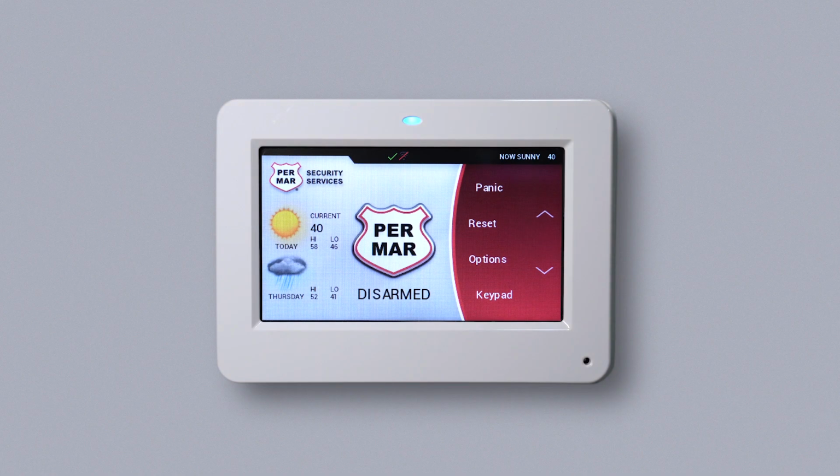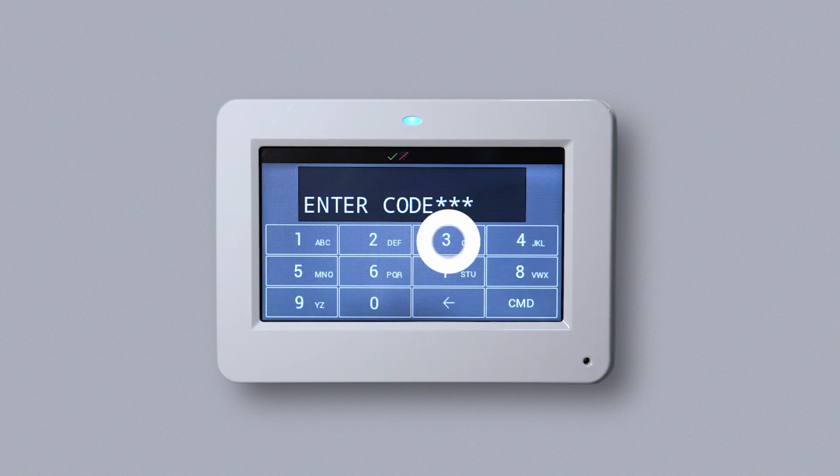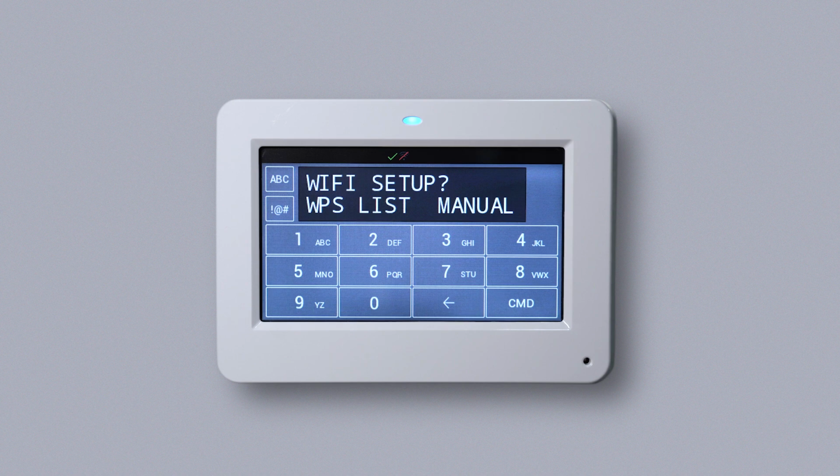To set up the Wi-Fi, tap Keypad from the list on the carousel menu. If Keypad is not there, scroll until you see it. Tap Command until menu shows up, then tap Yes. Enter your user code. Tap Command until Wi-Fi setup is displayed, then tap the Select area.